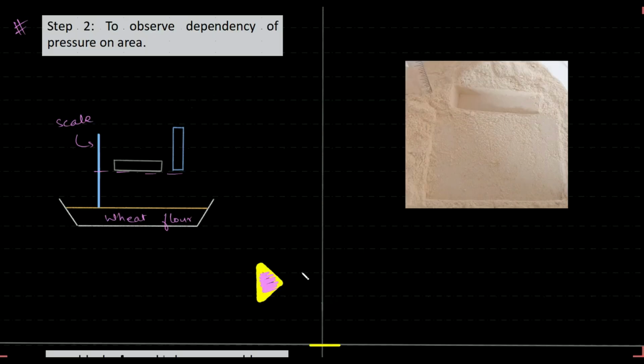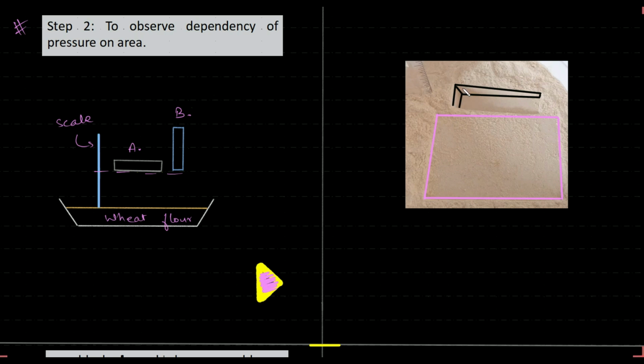So what happened? We dropped the glass slab from the same height. Is it not? 2 times. So what is it that we observed? When we made it fall for the first time, this was the impression it created. Right guys? This was a small impression it created. When it was dropped from another height, like over here, it created a different depth of impression altogether.